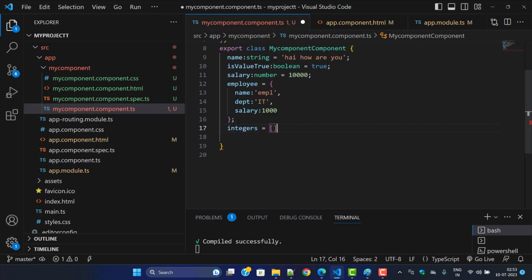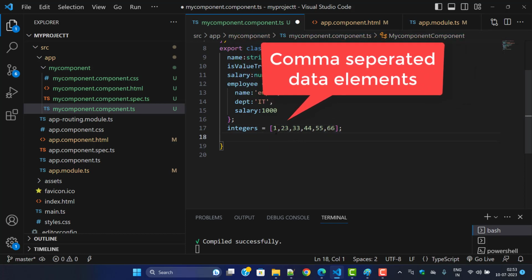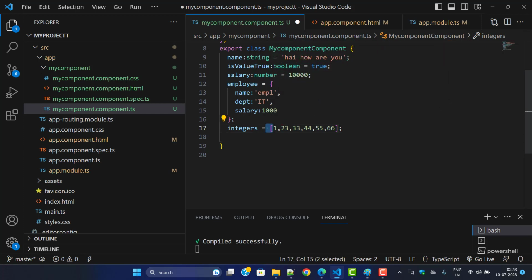So in this case, I have multiple values. Like that, comma separated values have been kept in brackets. If you check this, this is an array bracket. This is one of the most important usages of a data type, which is array.